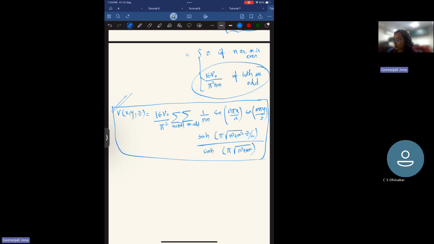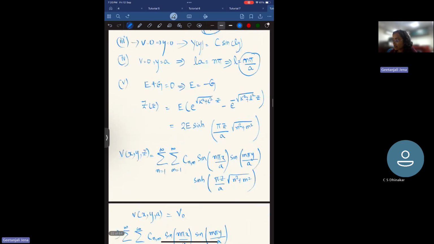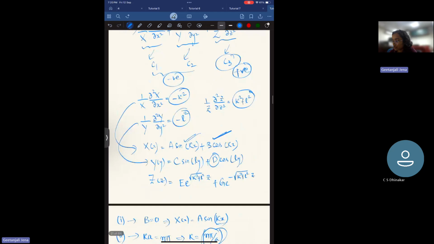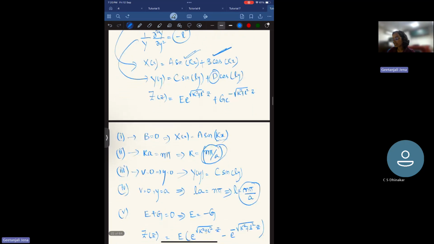So is this clear? The main step is to find out the boundary conditions first. Then you need to see which of these boundaries support a sinusoidal solution and which one follows an exponential solution. From that, just use the solution. Then you need to use the tricks to find the general equation. So is this clear?